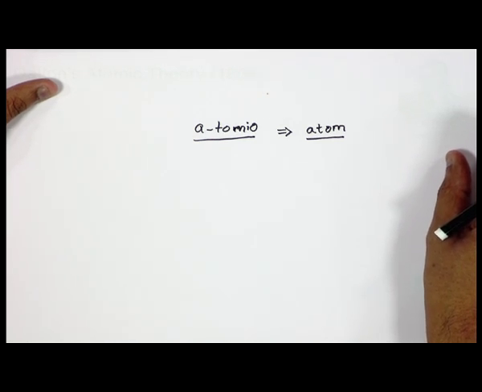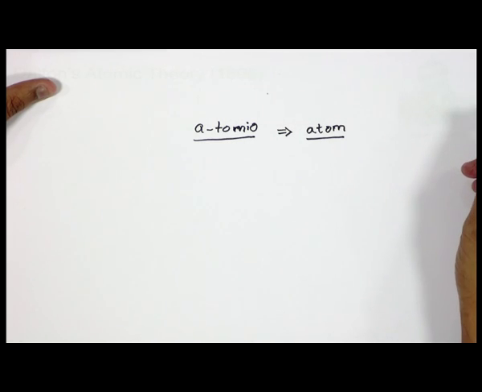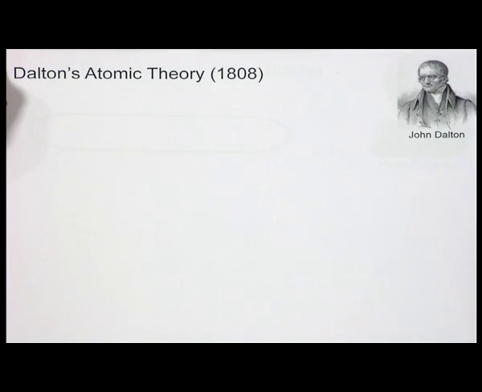These philosophers had wonderful thoughts, they were great ideas, but they were not backed up with scientific evidence. There were no experiments conducted to validate their hypothesis. It was in 1808 that the first scientific theory was proposed regarding the structure of the atom or the structure of matter. That was by Dalton, in his famous Dalton's atomic theory, proposed in the year 1808.